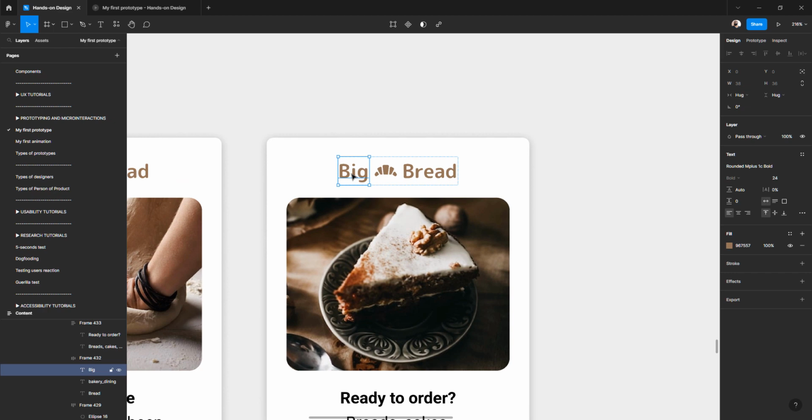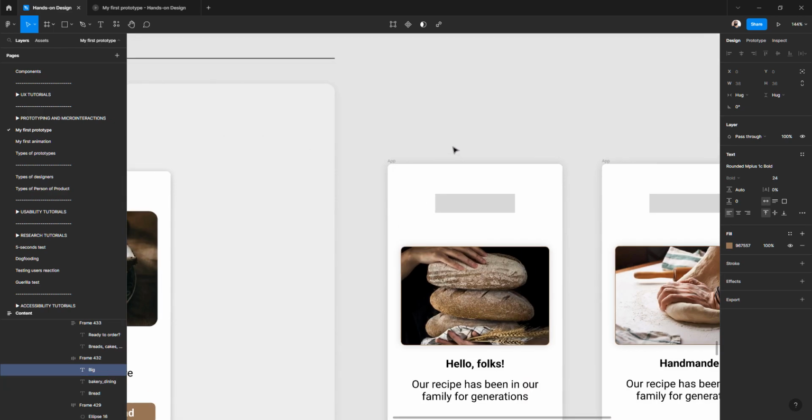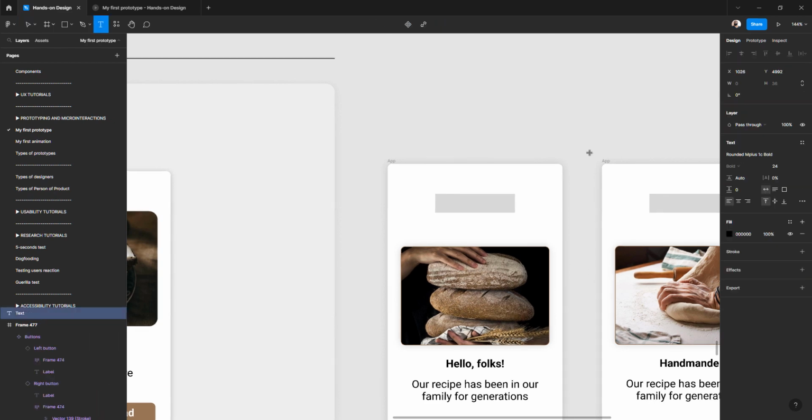Big Bread, it is rounded. I picked up some different font, so you can do it by yourself. 24. So I typed something like big, then I copied Big Bread, right?